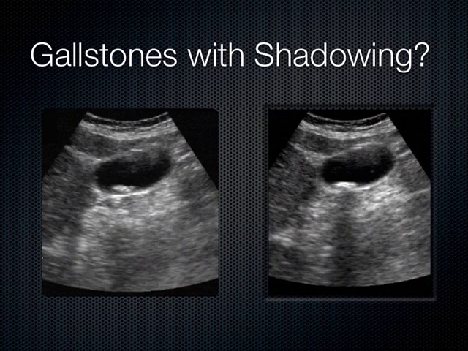So this is the same patient. We made an adjustment to the machine to get the gallstone to cast a shadow. What adjustment did we make? That's right. Some people are looking down at their iPads who've downloaded the lecture from Merlin, and it's not gain. Everybody always says gain. You'd think we turned down the gain and saw the shadow that way. I guess it's possible to overgain it so much that you could miss a shadow. But the answer is resolution mode.